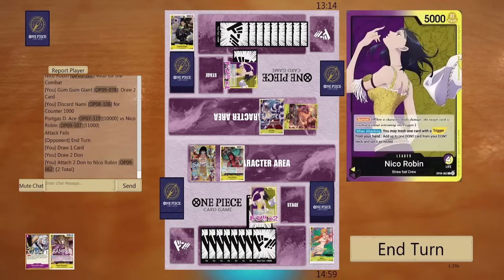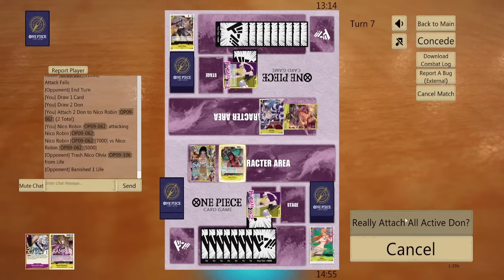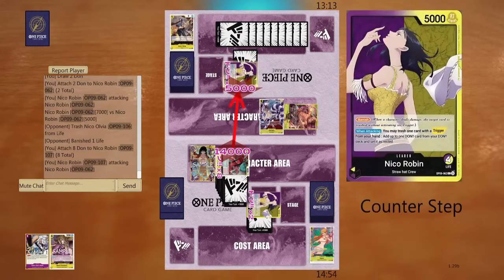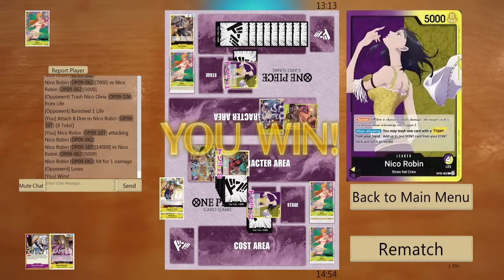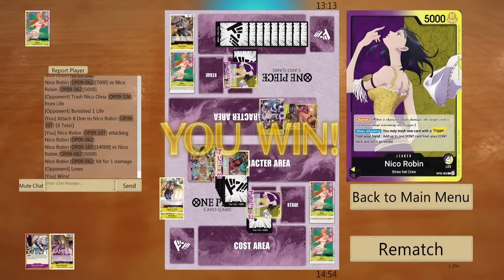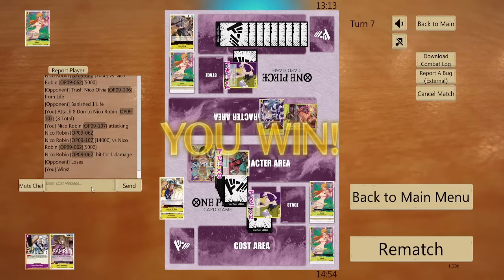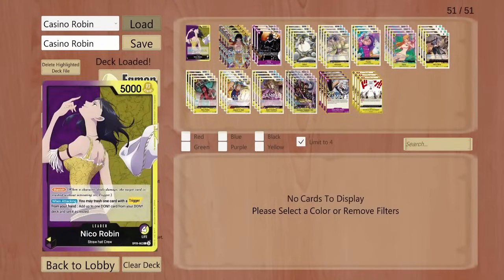And then just 7k swing to Robin. And then we'll go with Robin and just finish it. We saved our Robin from Robin. With our Robin. And there it is, some more Nico Robin for all the One Piece.